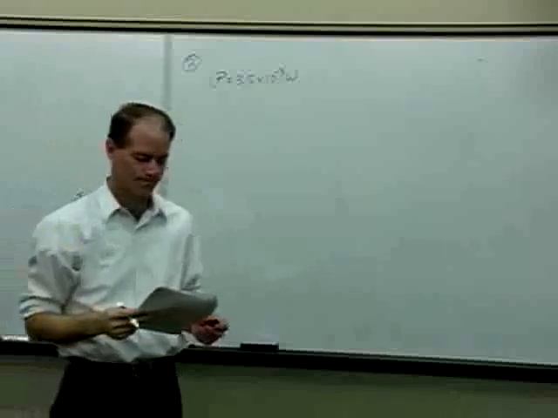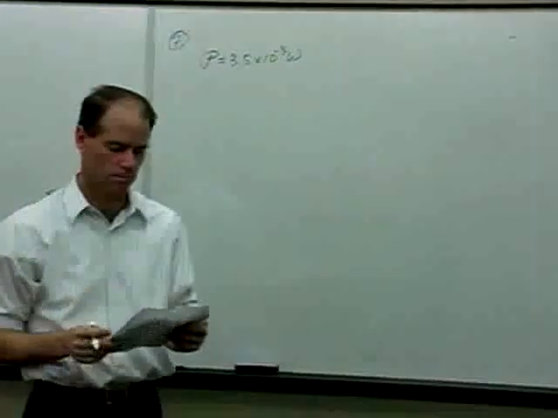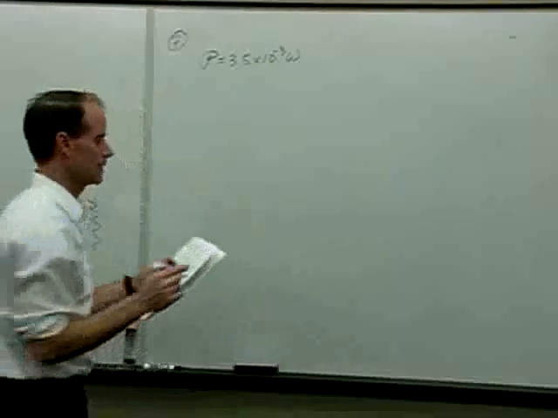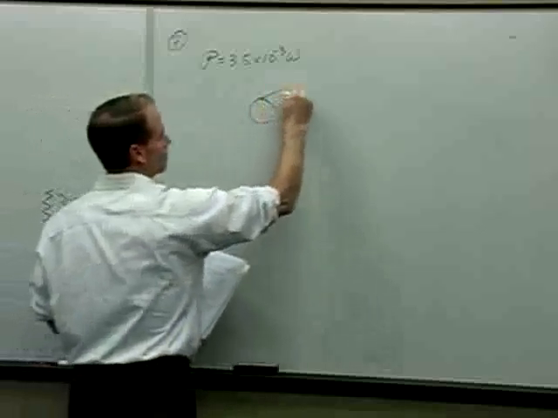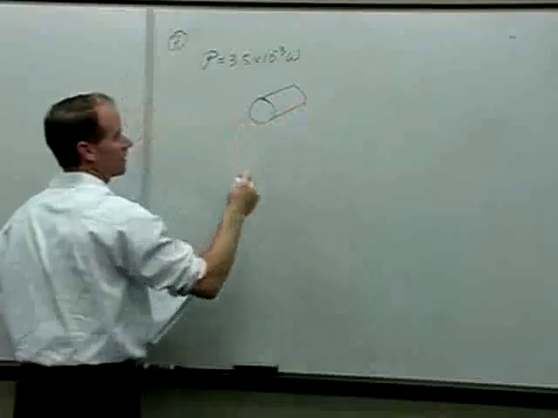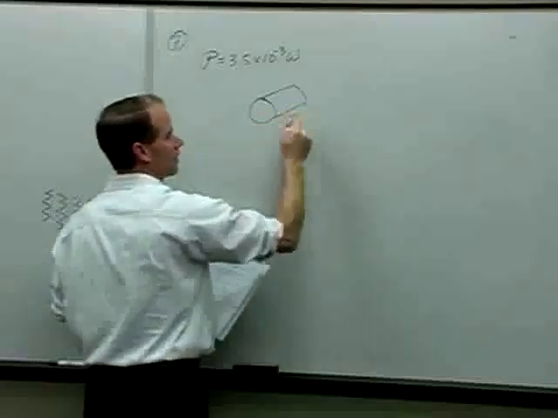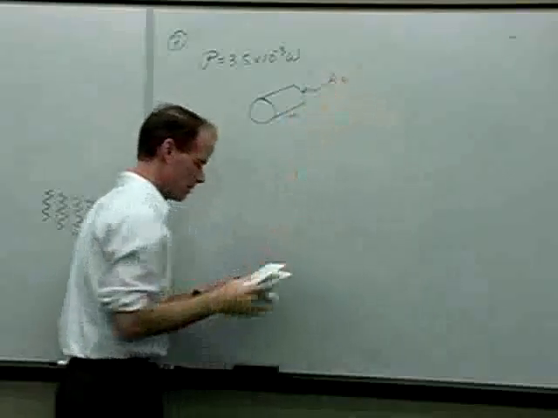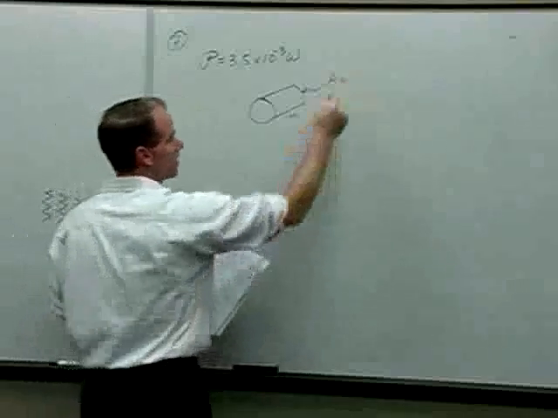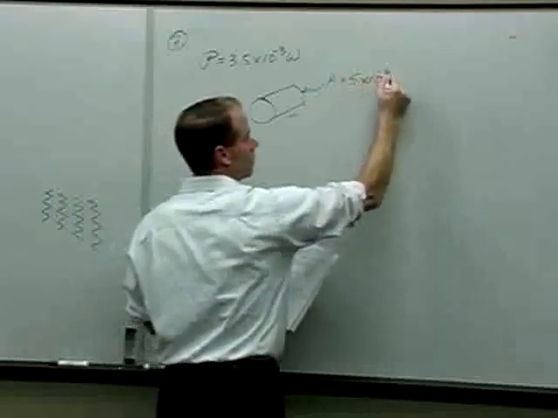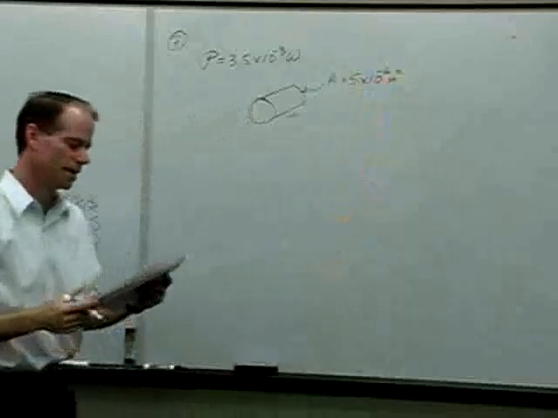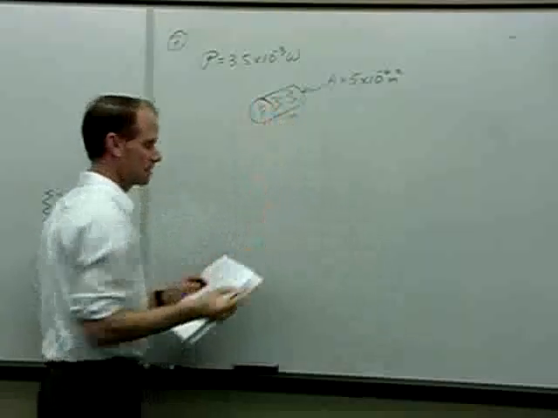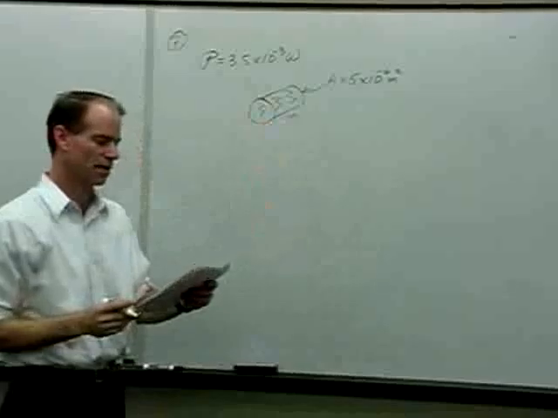And power, well, let's just keep that in mind. We're interested in the energy density, and we're going to select a 1 meter length piece of space which has a cross-sectional area. Now the area was given as 5 times 10 to the minus 6 square meters. We may or may not need that, but we're going to envelop some energy density within this cylinder, so to speak, in the laser.